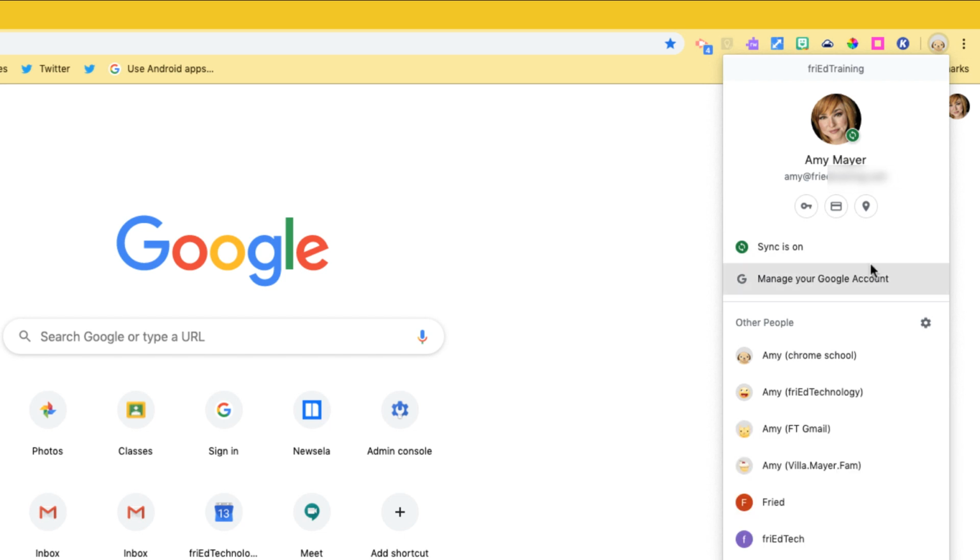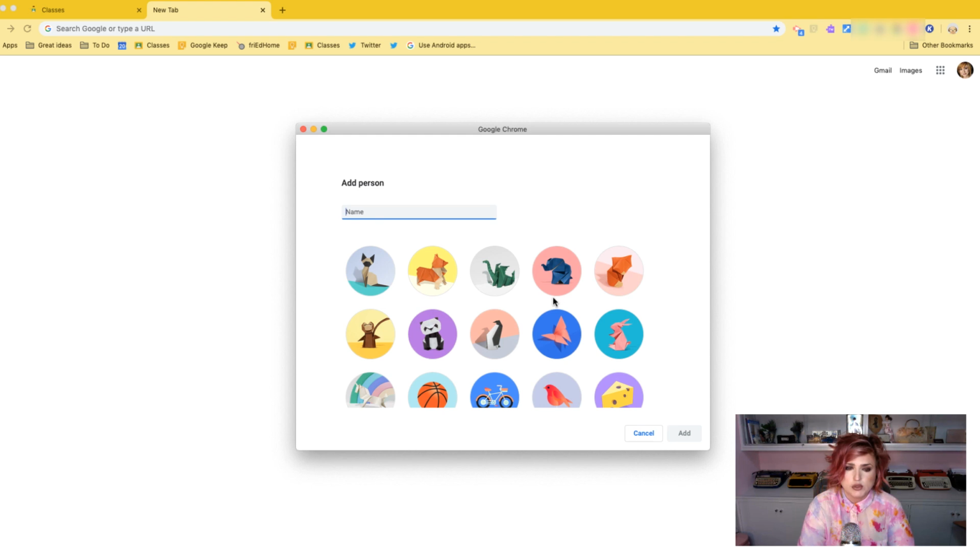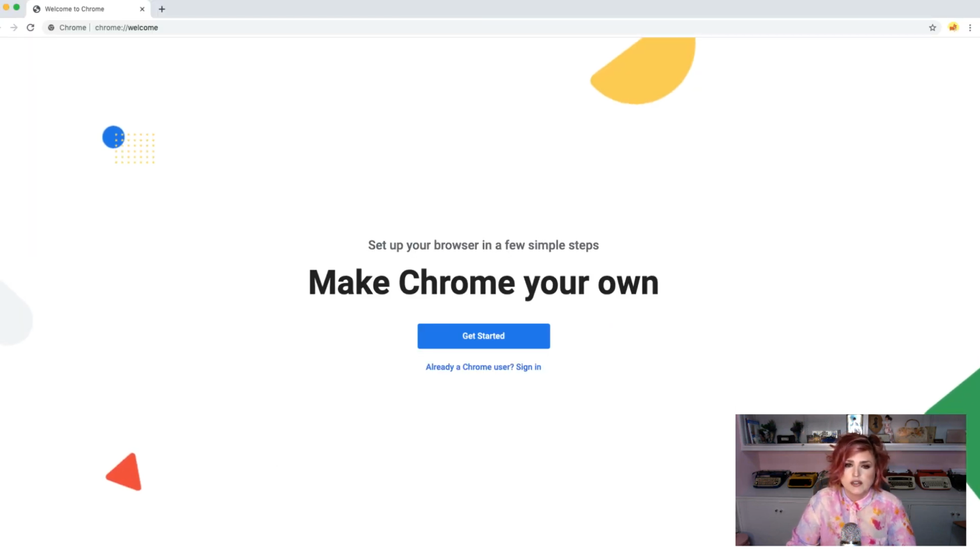If this is not your student's account, what you want to do is go ahead and go down to the bottom to add an account for your student. And this is how you'll do it. Right here, I'm going to put my student's name. My son's name is Max, so I'm going to call it Max's account. And I'm going to choose a picture to represent his account, which will help me differentiate it from my own. And I'll click Add. And now what I'll get is an entirely new, fresh browser that Max will be able to use on my computer without mixing his account data up with mine.